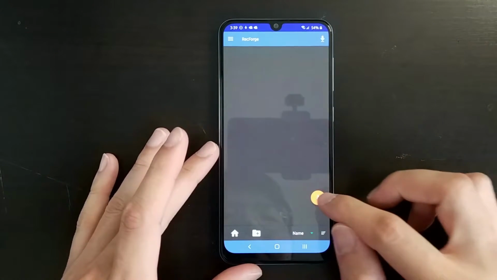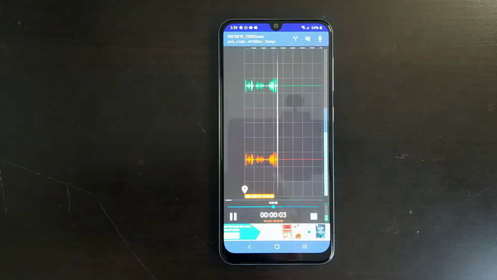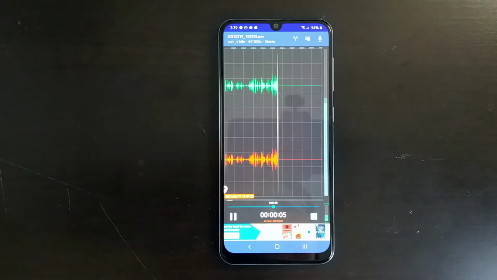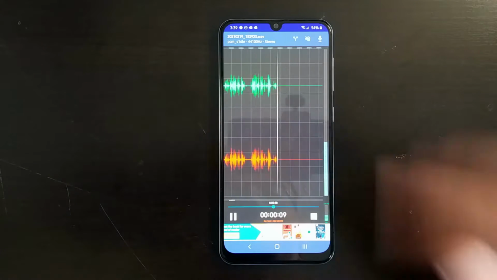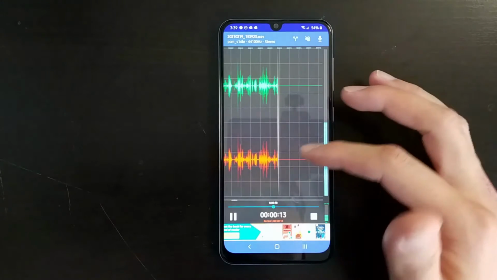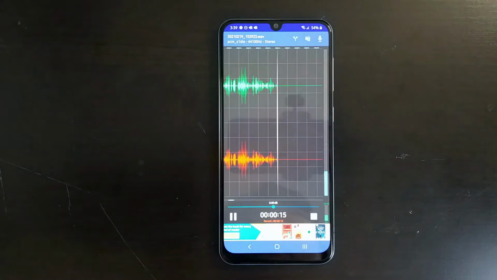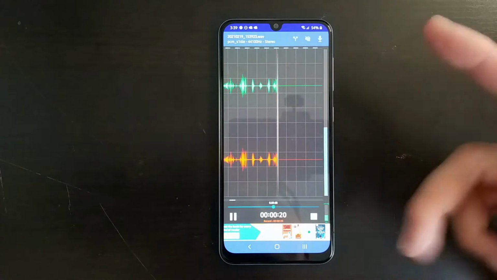And to record, just hit this button right here, the microphone button, and then as I speak, you're presented with this sound gauge, and as I speak it goes up and down. So this is left and this is right, but since this is just two duplicates of mono, it's going to be identical. So as I speak, 1, 2, 3, it goes up and down.